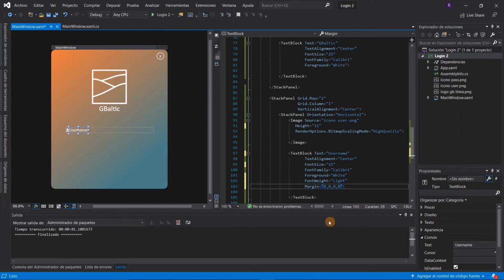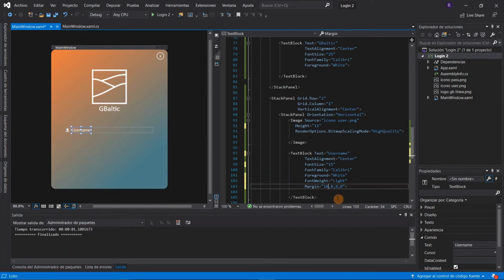So with the margin property, you can relocate any element, let's say the logo. If you want it to be slightly upwards, for example, as you can see, there are 4 values, 4 zeros. In this case, they are left, upper, right, and lower margins respectively. So we write 10 on the left margin field, and as you can see, they are now separated.